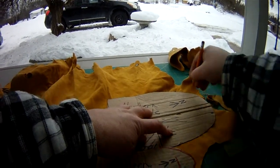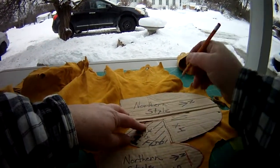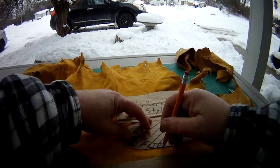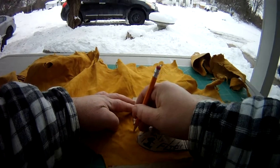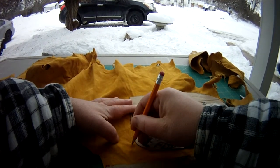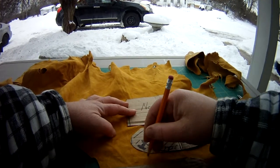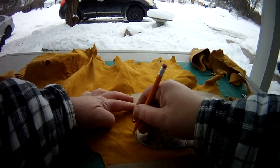Then you would draw that around. And you would do four of these. And this would continue down. This is how you would draw this out. You would ignore that cut that you did there and just square it up.